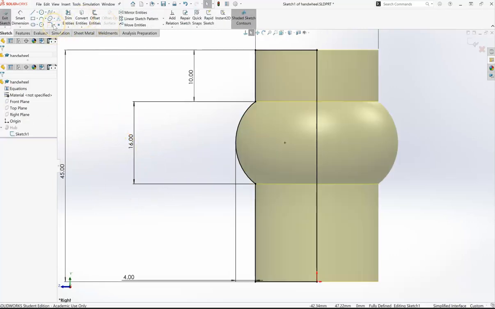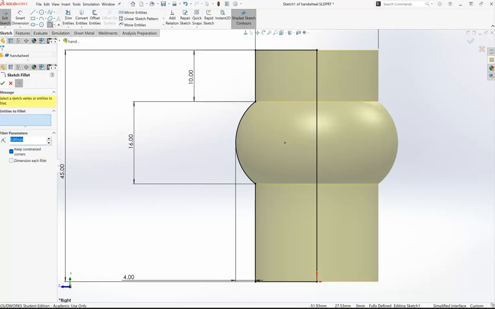And then we're going to go to sketch fillet, and I want to make sure you set the fillet parameter to 5 millimeters. And the way that you used to have to do it in a lot older versions of SolidWorks is, if I want to put a fillet right here, I would have to click this, and then click this, and we want to keep the corners constrained, but you can see the fillet here. And that's perfectly fine, and then we do the same thing.